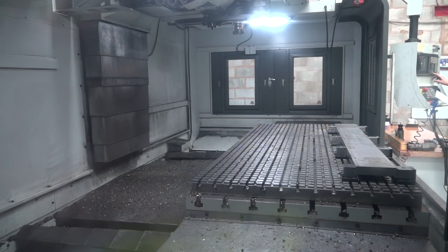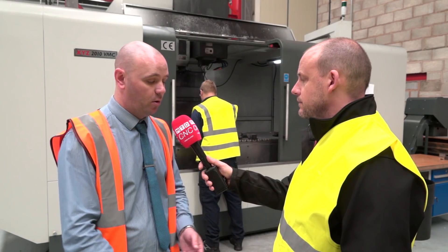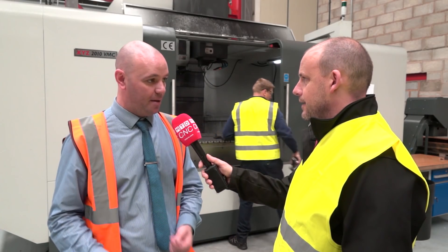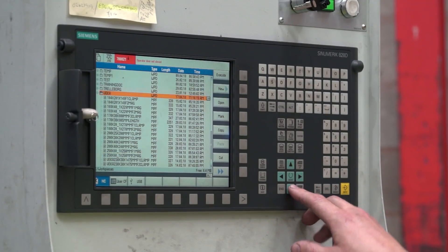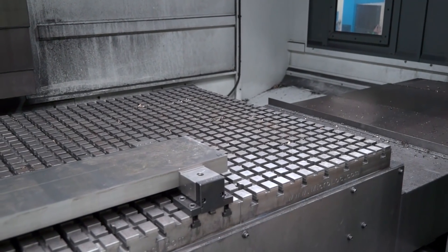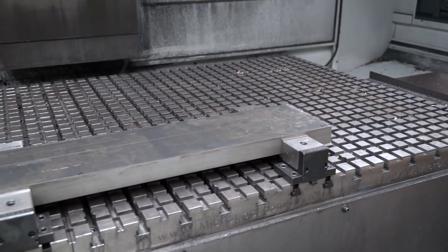It's actually modelled up as an HD machine, which stands for heavy-duty. I looked into the specs and spoke to XYZ. I was lucky enough to see this down in their Devon showroom. Behind it was another one that had just come in with all the casings and guardings off the back — I could see all the boxway slides. There are six boxway slides across where the X-axis moves.